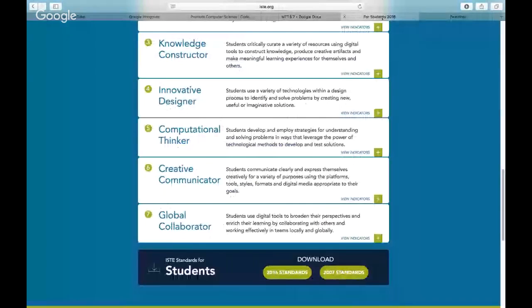The next standard is the creative communicator. And this says students communicate clearly and express themselves creatively for a variety of purposes using the platforms, tools, styles, formats, and digital media appropriate to their goals.